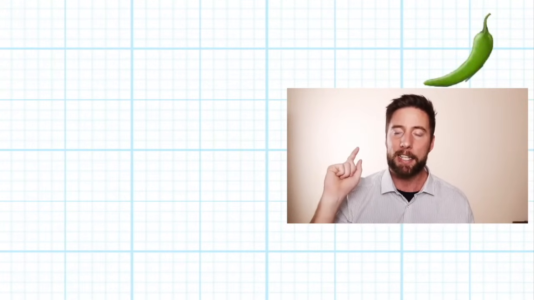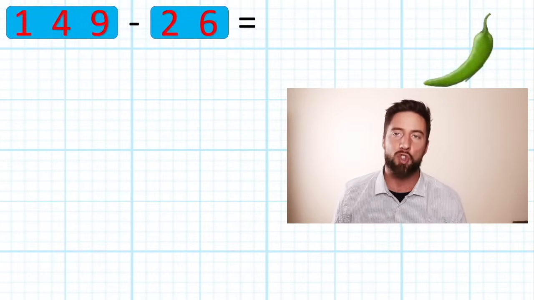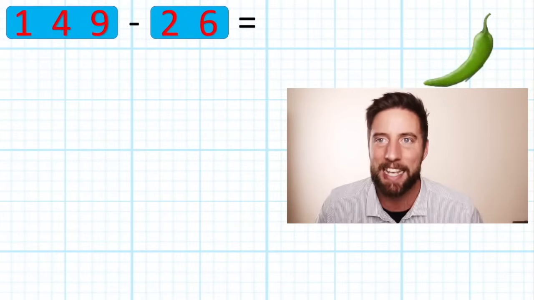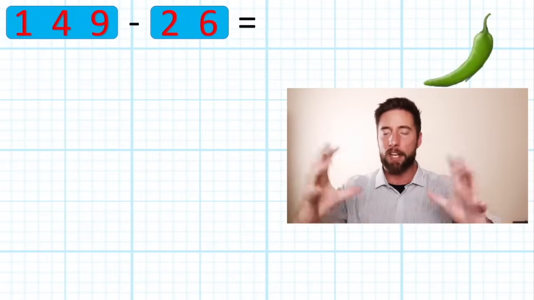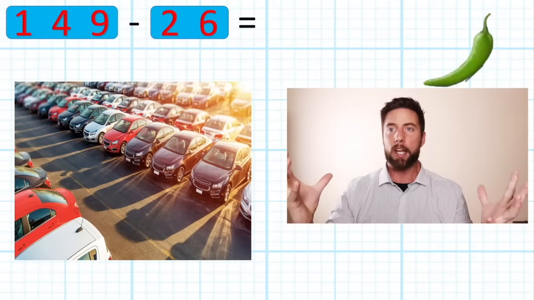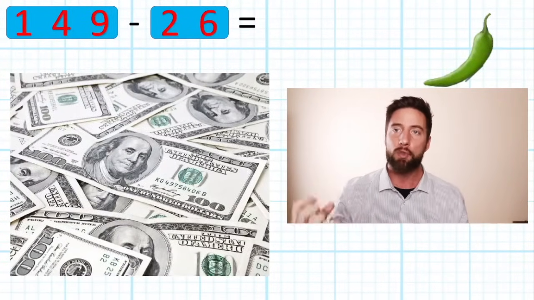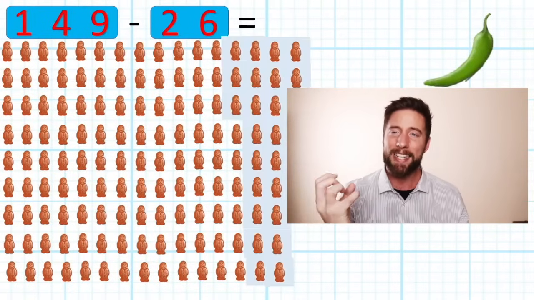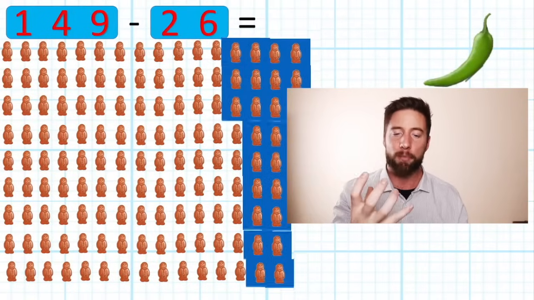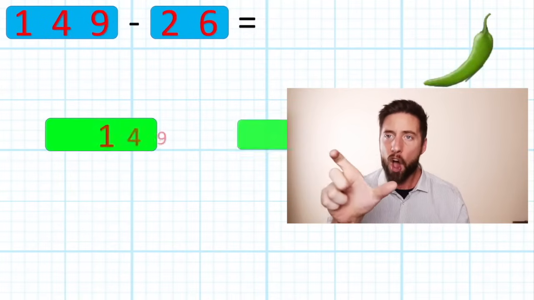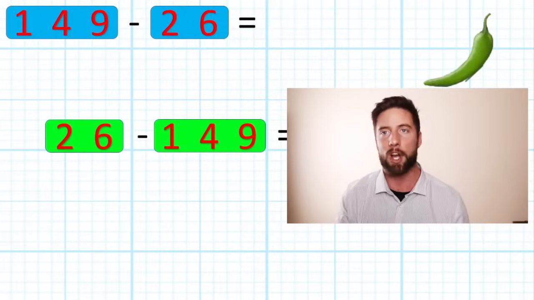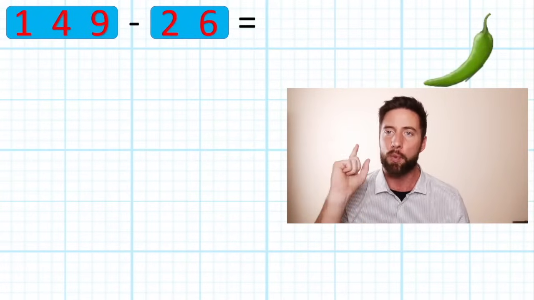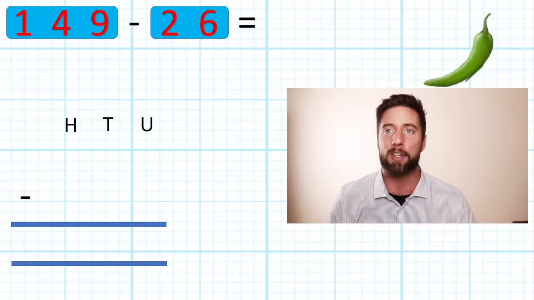So let's have a look at a bigger number and what I'm talking about. So let's start at this. Let's have a look at a green chili challenge. Let's have a look at 149 subtract 26. So the question is saying I've got 149 something. I could have vegetables, cars, money, whatever. 149 subtract 26. I'm subtracting 26 away from our original number 149. I can't manipulate that. I can't change the question. I can't say 26 subtract 149. That's not the same thing. So we need to be ultra careful in our layout.